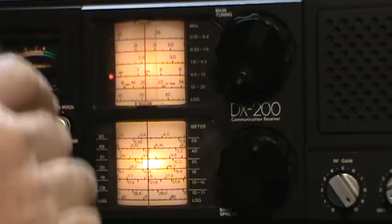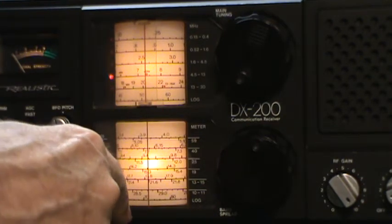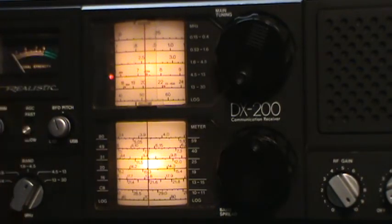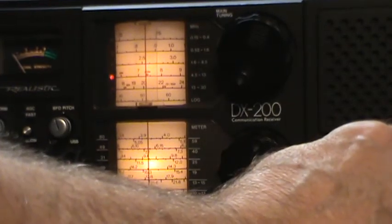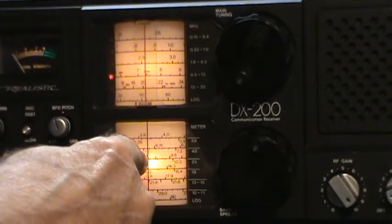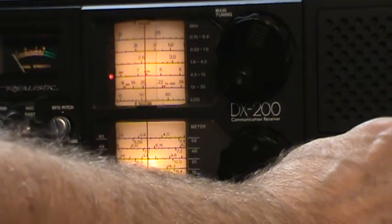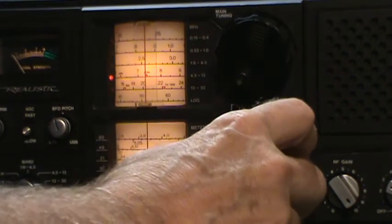Okay, so what we want to do is tune using the band spread and see if it lines up with 7.2. Actually, now it's 7.119, 7.200. So now, sorry about that. I have this severe sinus problem that every morning it takes me 3 or 4 hours to clear. What was I doing? Okay, so let's see if I line this up with 7.2, I'm hearing my signal generator. So let's turn the volume up. 7.2 is over this way a little bit.